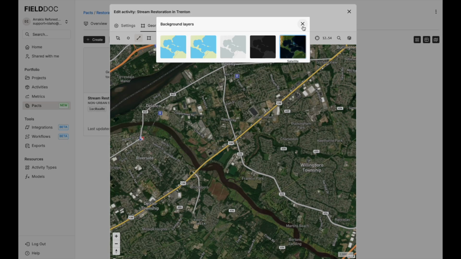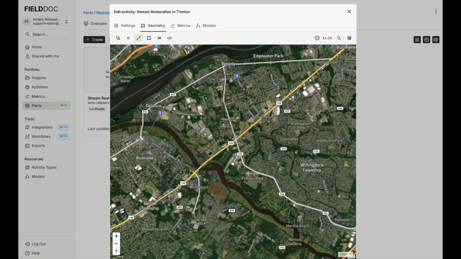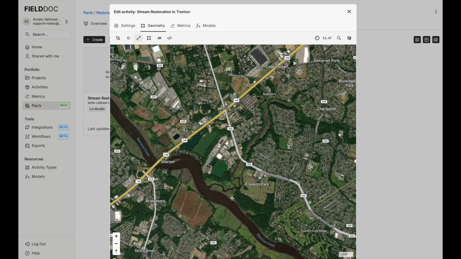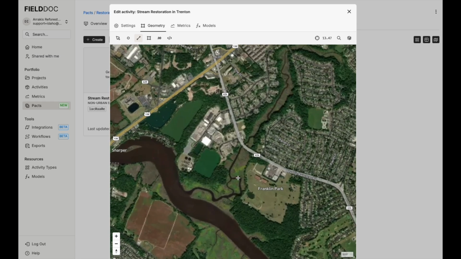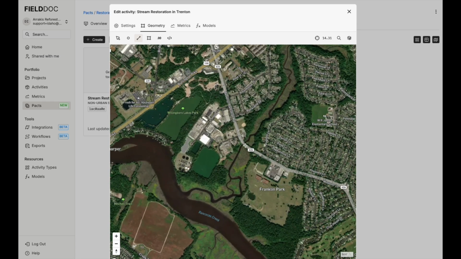I find this to be really helpful if I'm looking to use the vegetation on the landscape or the landscape itself to help me successfully delineate this location. So I'm going to just start clicking and draw that line. And again, I'm double clicking to end the geometry, and then I'm clicking outside of it to save it. It'll be purple when it saves.